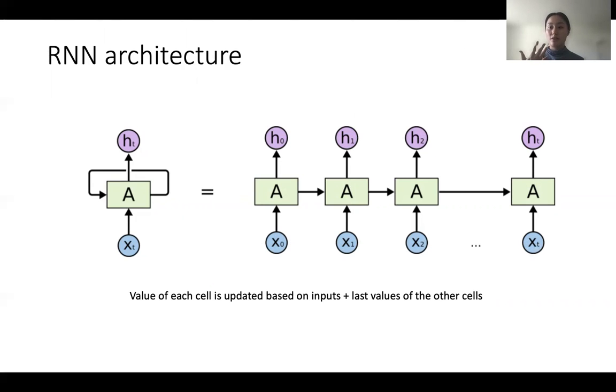But the problem with this original RNN architecture is, what if the output at time t actually depends on the input at time 0? If information just recurs in this chain of neural networks without any mechanism that determines which information to keep and which to throw out, eventually you'll lose information that came in a very long time ago.